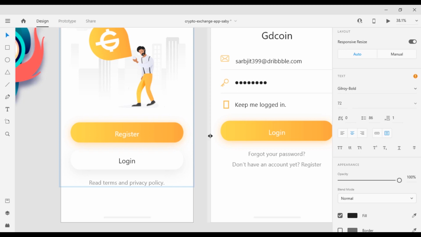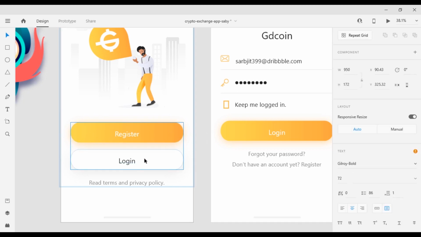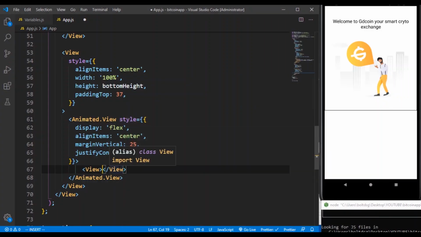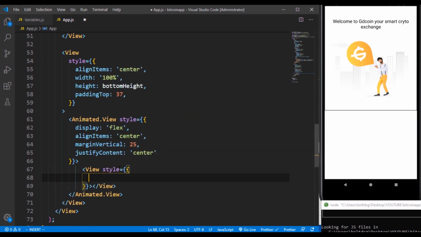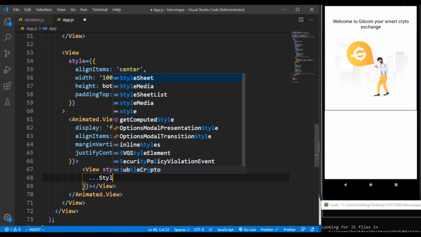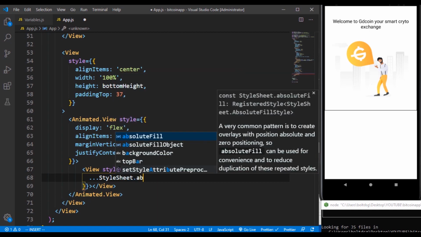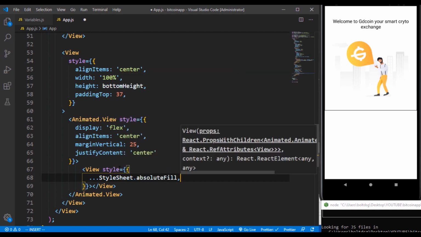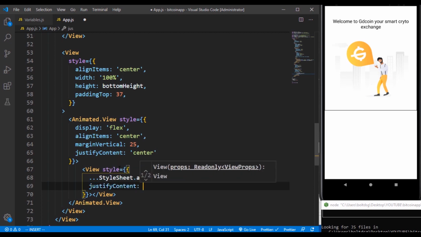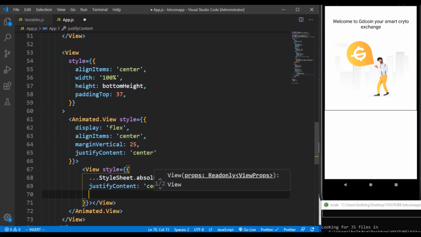Take for example, this a view on itself, this a view on itself. So for this view, we just have to give it a style of, we have to use the style sheet dot absolute fill. Then we have to justify the content to the center. Then we can align the items to the center.